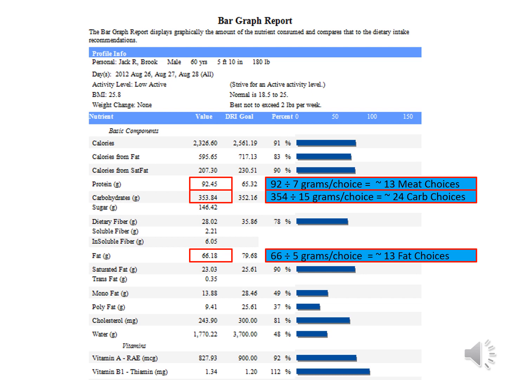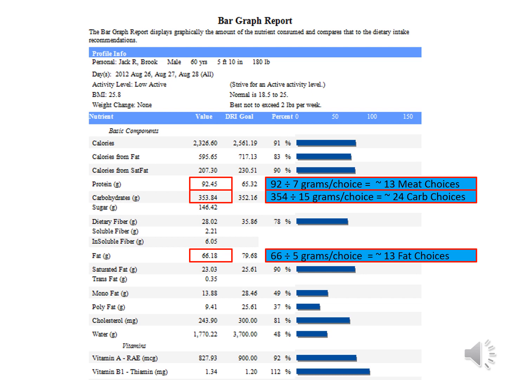So you'll notice what I did was I took 92, rounded, and divided by 7, and I got 13 choices. So one protein choice, or one serving, is 7 grams. For carbohydrates, it's 15 grams is one choice, and then for fat, it's 5 grams.